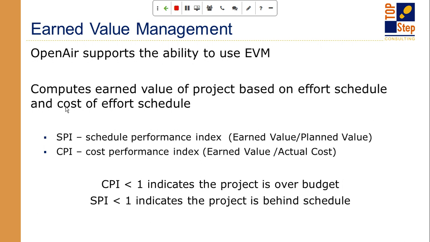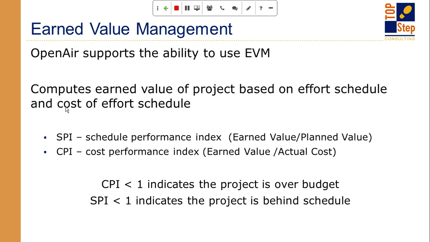Which brings us to earned value. So we have the task plan, we have the schedule. Project budgets are another way to plan things out to understand what you're doing from an earning perspective. But then there's also earned value, just earned value in general. And OpenAir's approach to earned value is to leverage the schedule of your tasks and the plan of costs on your tasks. And you have the ability to identify, if you're using multiple levels of cost, which level of cost is actually the driver for things.